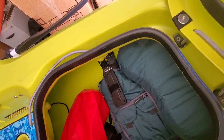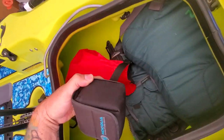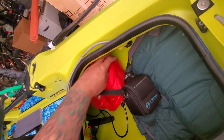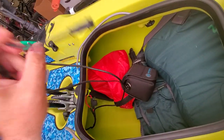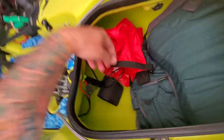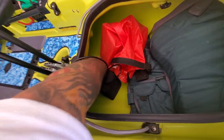Up front I store my NRS Schnick life vest in here. I keep a dry bag in here as well with some emergency items that I may need. Also in that dry bag I put my Naqua 12 amp hour battery that I use for my fish finder. The power cables are located right here, so when I connect it I put the battery in the dry bag and then attach it to the mast mount inside the front hull.